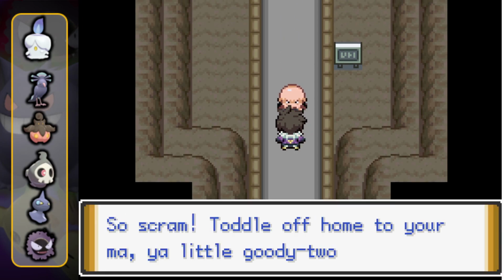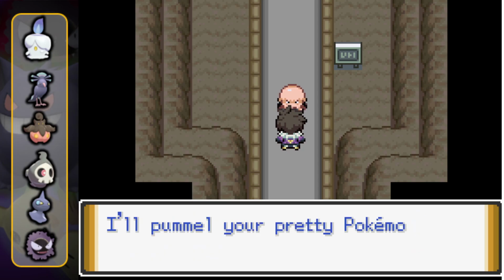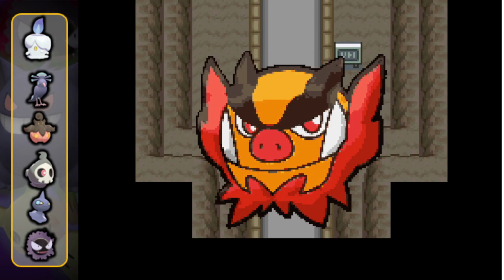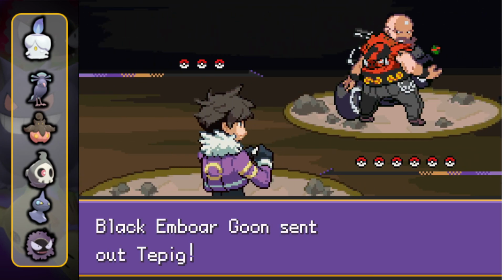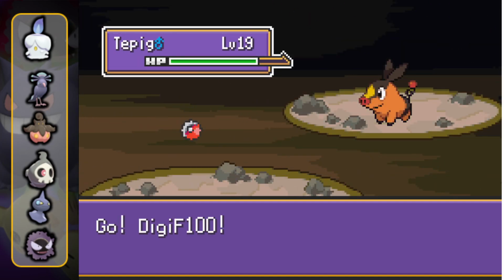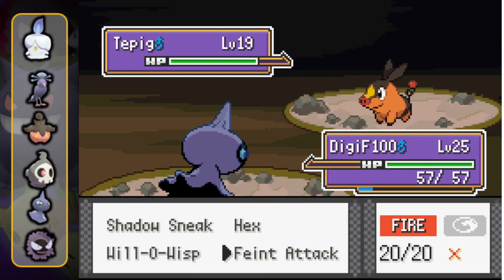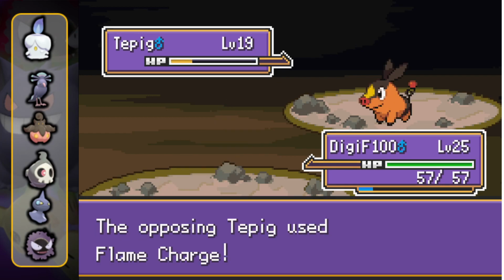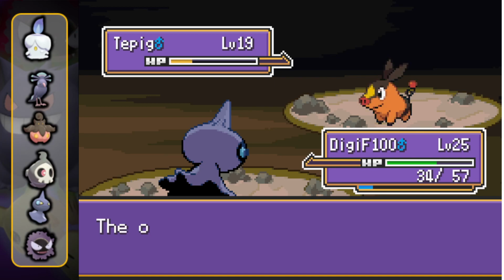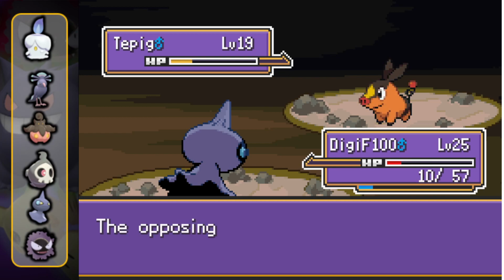Anyway, this is where the Black Ember are residing right now. Do I want to toddle off? No, I'm going to beat you up. Right, all the Black Ember use Tepigs, or evolutions of Tepig, and occasionally they'll use a Poison type. Oh. That concerns me a little bit. You know what? We'll put a little safety save after this. After that little hiccup.